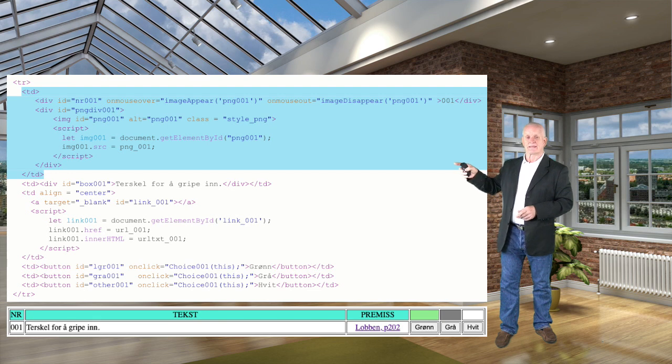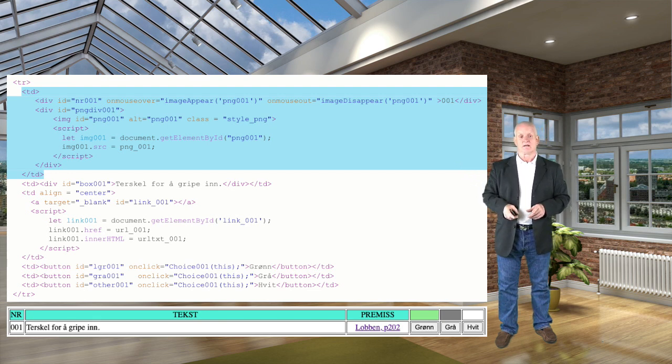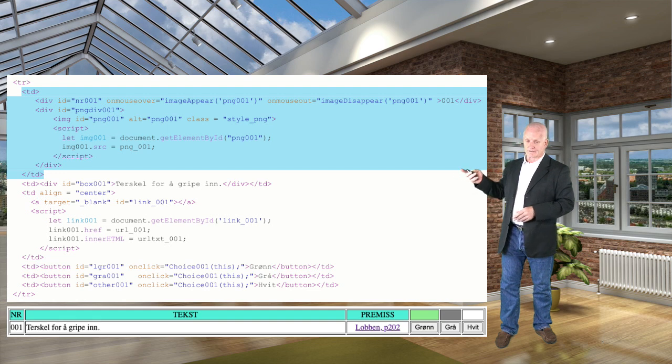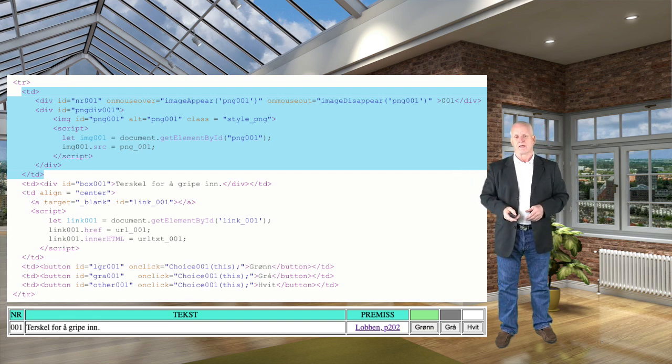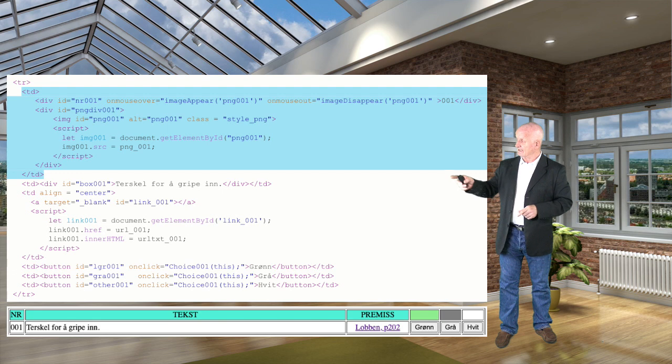001 to indicate that it's the first cell in the column. The code for the first column in second row is PNG002, etc. You saw that when I move the cursor over the cell, a picture popped up. This means that there must be a href link here, a hyperlink, a link to an image that is located somewhere. But in the text here, there are no such links visible.